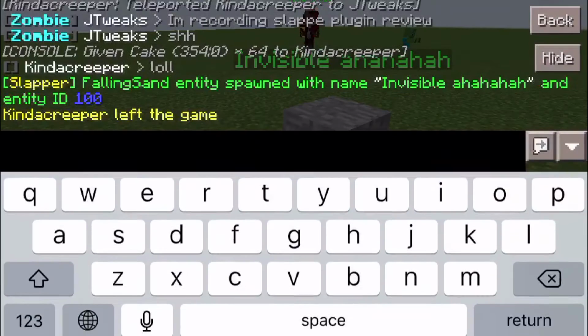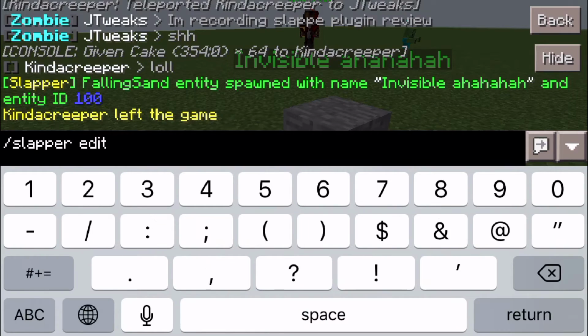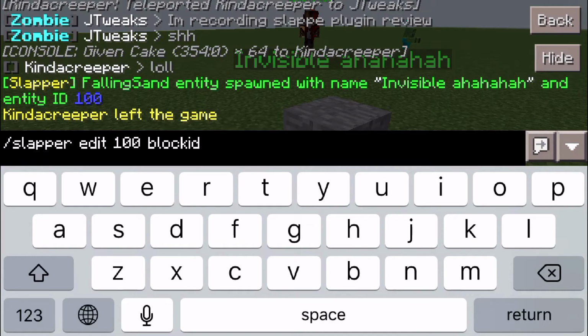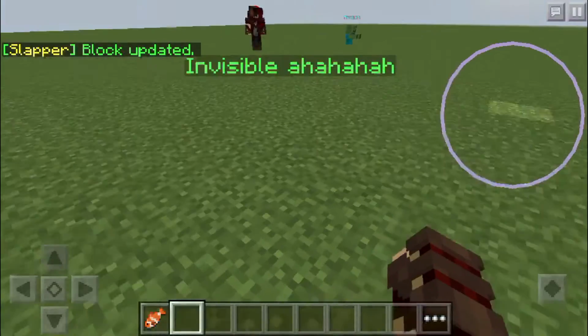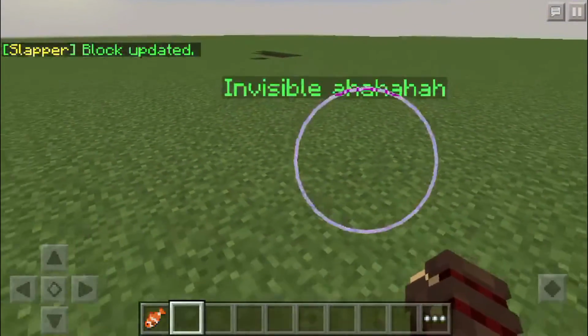We're just going to do /slapper edit, and we're going to do 100, which is the ID, exactly 100. Block ID, because this is a block, as you can see, 0. And the block ID for 0 is air, of course. So as you can see, it is invisible now. Invisible, ha ha ha.